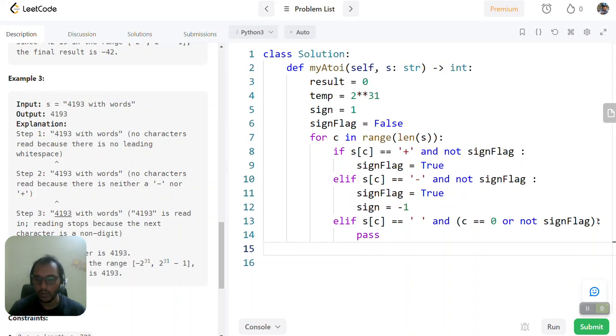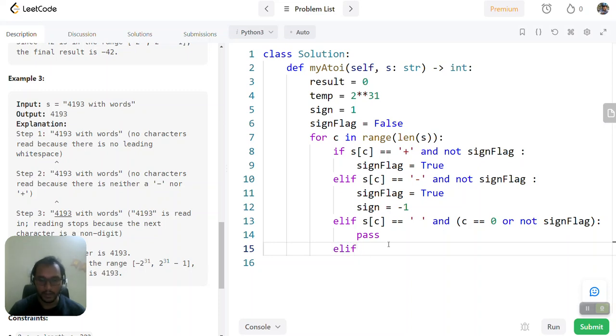We'll skip this blank space if it occurs at the start, or after collecting a sign. And if the blank space occurs after some digits, in that case we won't ignore it, we'll exit our loop from there.